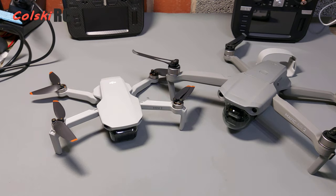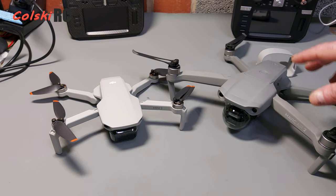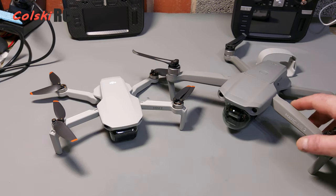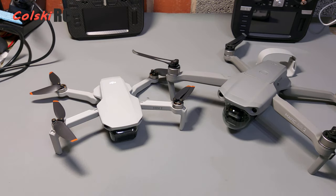If you're running a 1080p TV and you're just running normal HD, and you've no intention of ever going 4K, then definitely I'd just go for this. These are definitely the thing for that. If you want to fly 4K, this is the one you want to buy. If you want 4K, 60 frames a second, super crisp footage, then that's what you want. If you want what 90% of the people want, you want this.